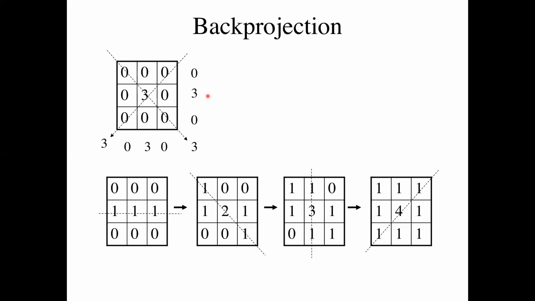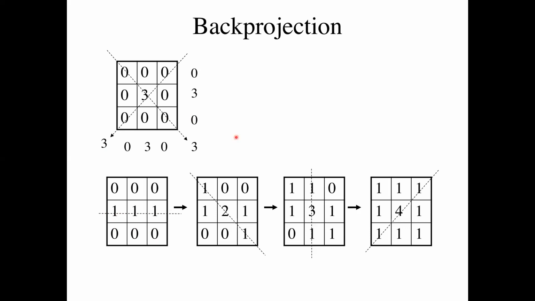So when we make our first estimate, we're going to back project all of these values across the field of view. When we do that, the 0 back projects to every box is 0. And the 3 back projects to every box is 1. We're just going to divide that 3 by the number of pixels across that direction and put that in every one. That's a fairly reasonable guess because we don't know. We've just distributed it across the entire space. And we'll back project this 0 across as 0.